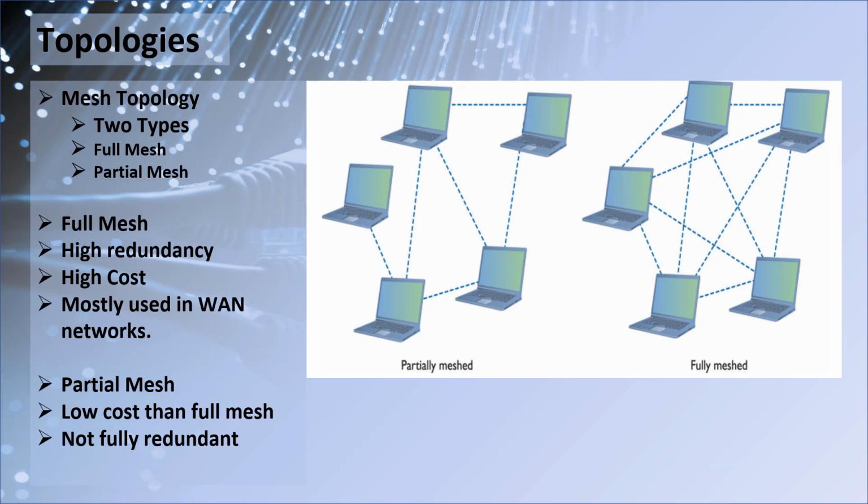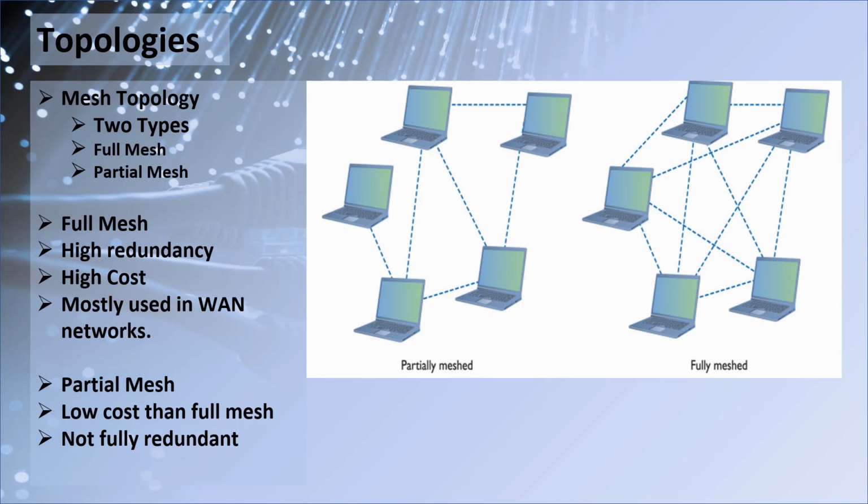Now let's move further. Next is mesh topology. Mesh topology further has two different types: full mesh and partial mesh. So in full mesh topology, every node in the network is connected to every other node in the system. What that would mean is there is a very high level of redundancy, because each device is connected to every other device on the network. If one link goes down, there will be very little impact on the overall network connectivity, because there will be some other path or route to transmit the data.